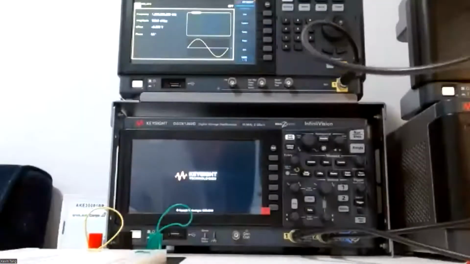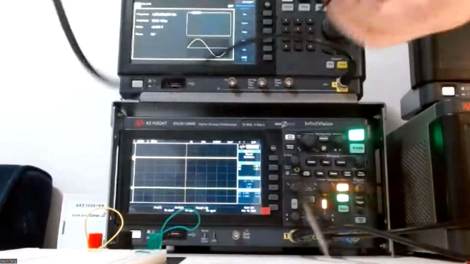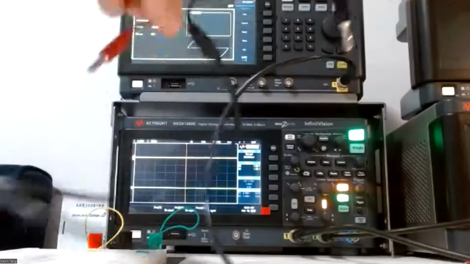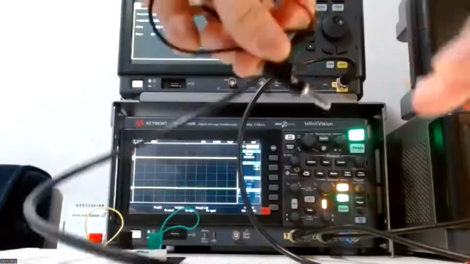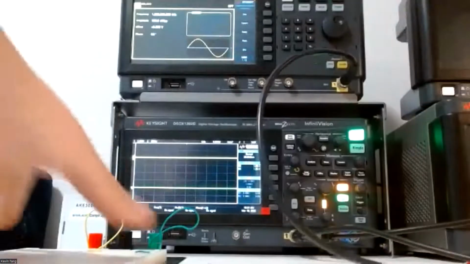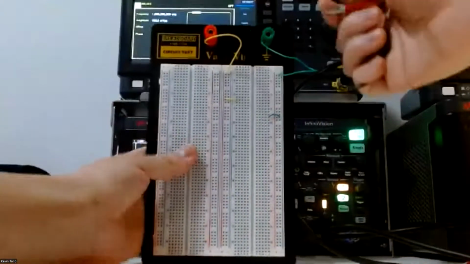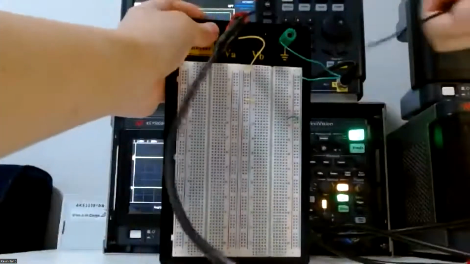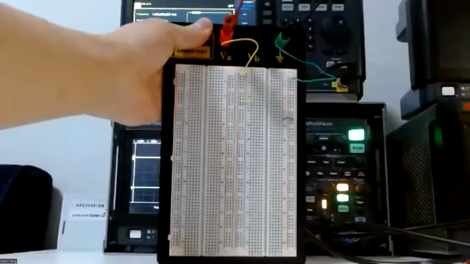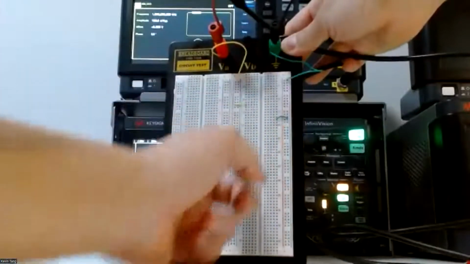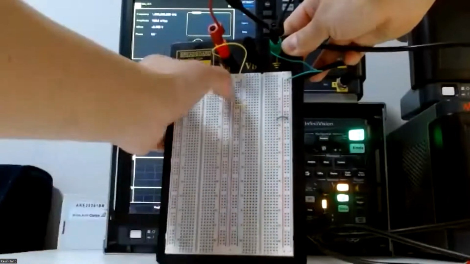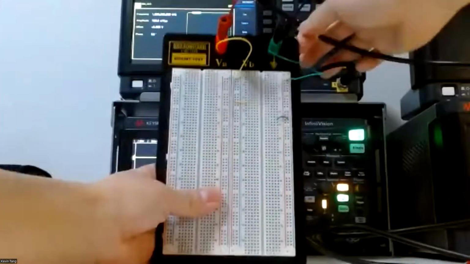The first thing when you get into the lab, from the function generators, you will see a banana cable on the other hand, the red one and the black one. Just remember what I say: the black one is your ground. On the breadboard, plug the red one to the red part, and plug the black one to where your ground's being assigned. Like that. Now your rail is being charged with the AC voltage input and the ground. That's it.